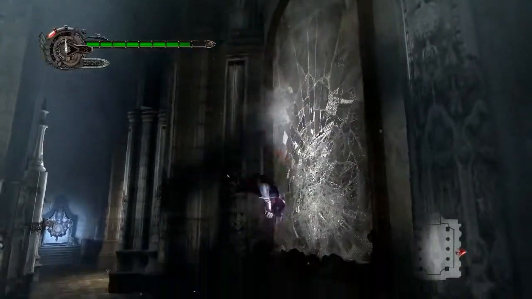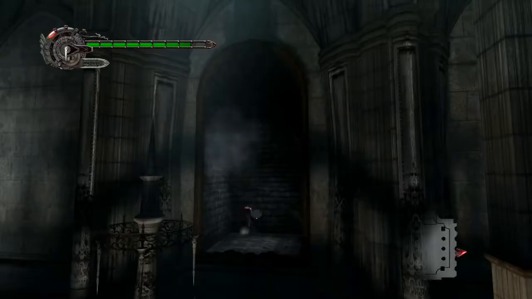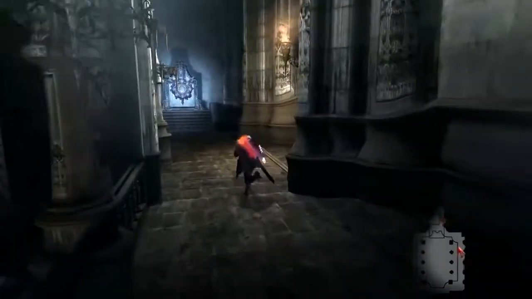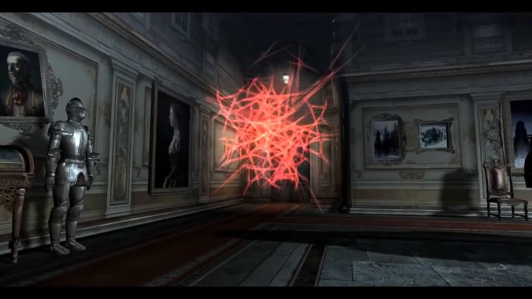Before we go through the door. Yeah, blue orb fragment. There's quite a few mirrors you can break in this castle, but a lot of them have nothing behind them. Alright. So there's still plenty more action to come this mission. That's why I skipped the frosts.